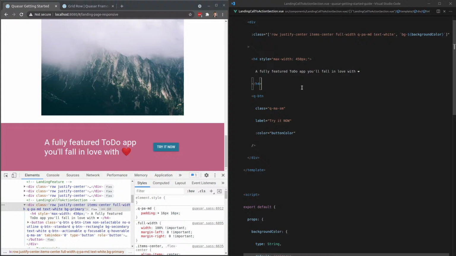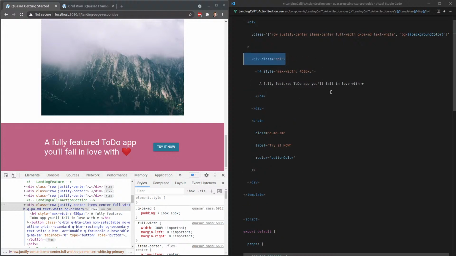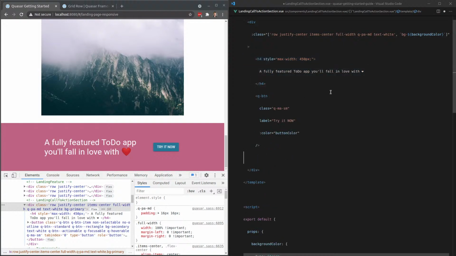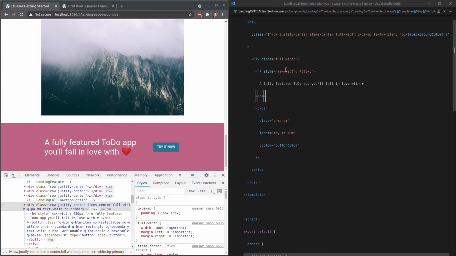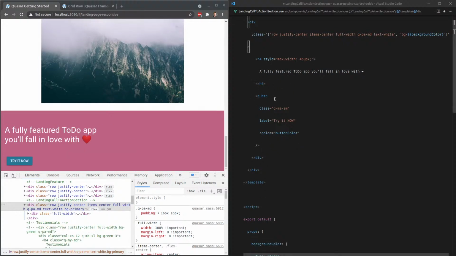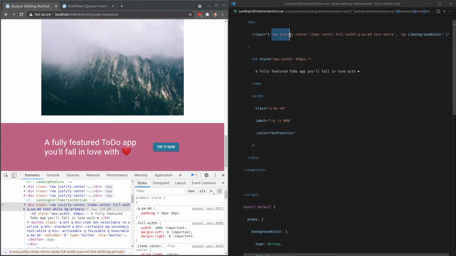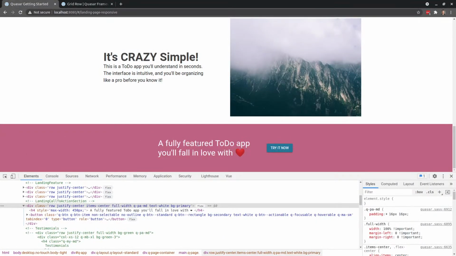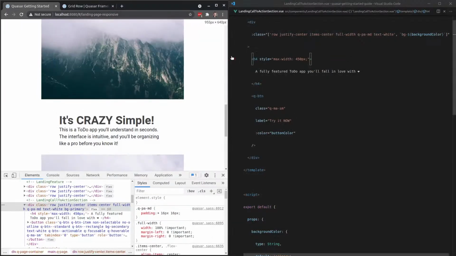Wait, what? What did I even do? Why did that just work? What did I have before that stopped that from working? Oh, it's because I wrapped it in its own div. Okay, so if I take it out of its own div here, and they're all just individual children of that row, it works. And now I can go full screen, and that still looks good.